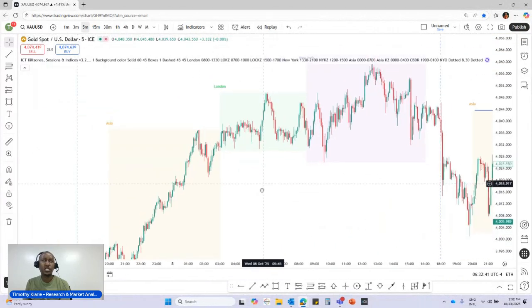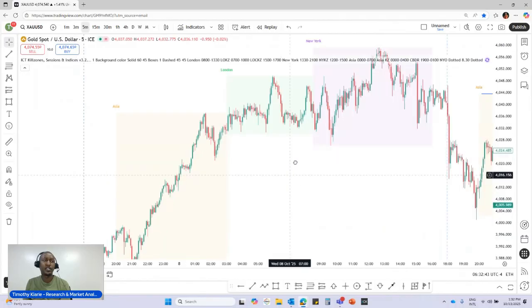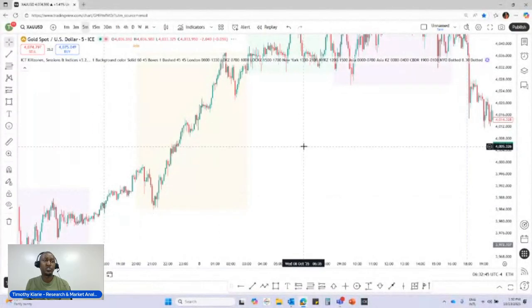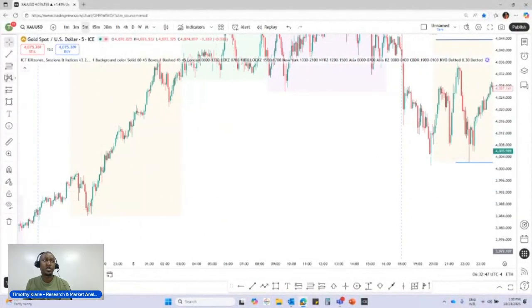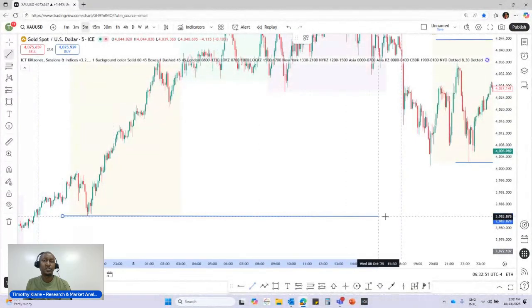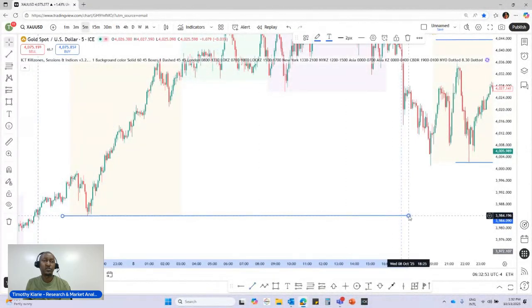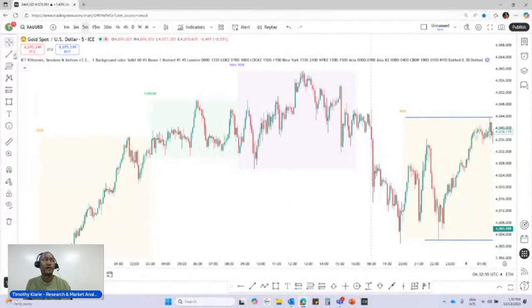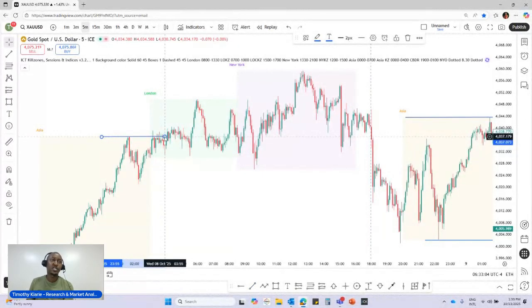So this again is on another day. We have the price open up and create the Asian lows during that particular point. The Asian lows are not taken out on this particular day. Then we see the price push up to take out the Asian highs, all right? So the moment the price pushes up to take the Asian highs, right?